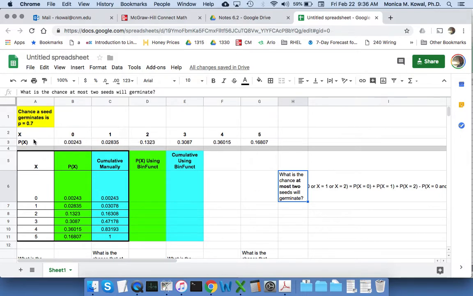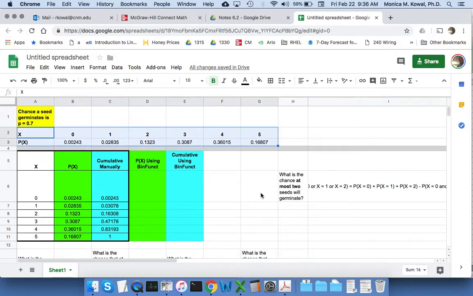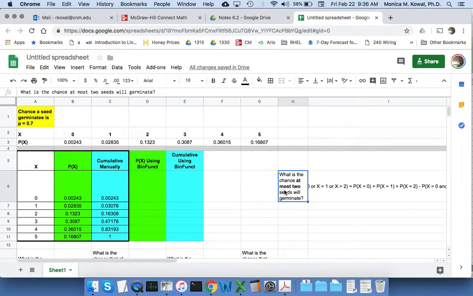And notice you don't have any table built for you in the question. It just gives you the chance of a success, the number of trials, and then it asks a question. You do not want to sit there and reconstruct this table. That's a waste of time. And in some sense, looking at a chart opens up its own problems, in that you may copy something incorrectly or put it into your calculator incorrectly if you use a table in the back of the book. So using this function is pretty handy dandy, but if you don't use it correctly, you could get a probability that's answering a different question than the one you're given.